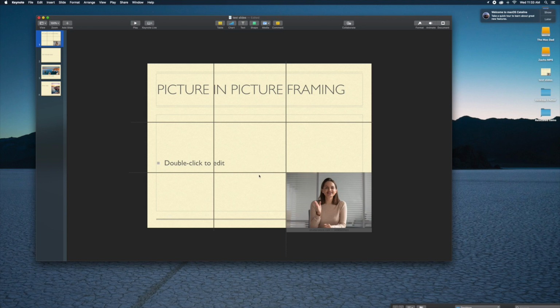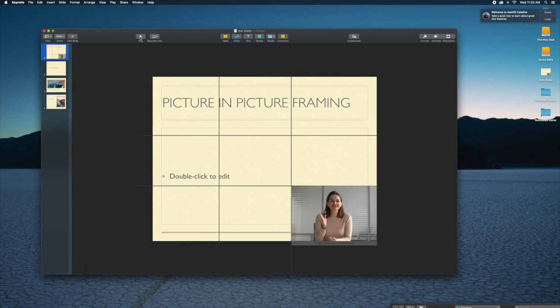So as you're making your PowerPoint, it's important to note that this section in the bottom right here, maybe this bottom lower third here, is going to be covered up with your video feed. So make sure you don't have any important information in this general area that could be covered up by your camera feed. So with that said, I'm going to launch this PowerPoint really quick and go through that.